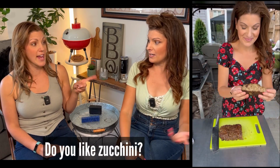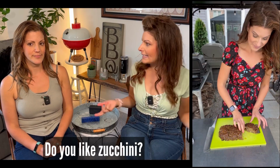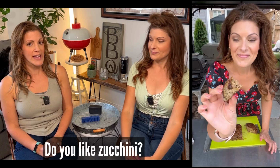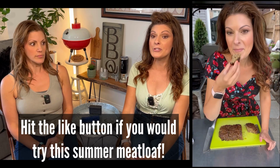Can you even tell that veg are in there? Not even 1%. The people that don't like zucchini, mainly kids, kids don't like zucchini for some reason. No, there's a lot of adults that don't like it too. A lot of adults think it tastes like nothing, it's watery. Well, it does taste like nothing, so how can you not like it? But a lot of people that don't like zucchini haven't had it prepared in a dish like this. Exactly. It's very bland, but it's very fibrous.